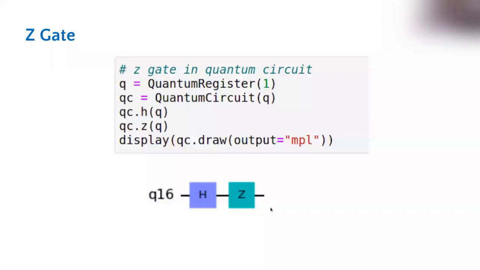So to implement it in Qiskit, we again need one qubit in a quantum circuit. So the first two steps remain the same. Our default state in Qiskit is that of ket 0. So we first have to transform it into ket plus to see the effect of Z gate, because Z gate will have no effect on ket 0. So we apply H gate using the dot H function, then we apply Z gate using the dot Z function, mentioning the qubit that we have to apply this Z gate on as the parameter, and then displaying it, we get this circuit. And this does exactly what we saw on the Bloch sphere rotation.